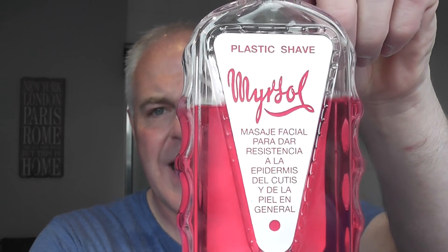Beautiful. Okay, post shave. Starting with Mersal Plastic aftershave, just to give it a little cleanse of the skin. This is good for your skin — it has a little bit of menthol in it and a kind of rose scent to go with the lavender. Not much burn at all. It replaces the epidermis — that little layer of skin that you take off when you shave. I can feel the menthol in there now. Nice. Let's move on to the balm.